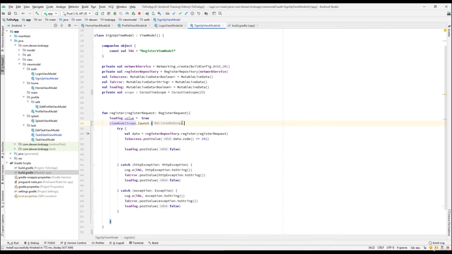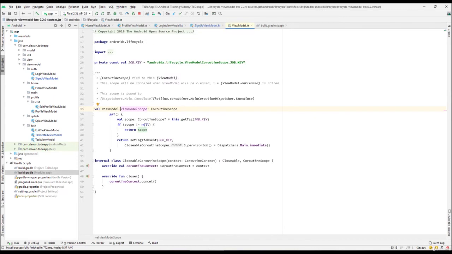You can see the view model scope launches a coroutine scope. If you notice here, it launches a coroutine scope, and it performs all of the tasks. If you press Control and B and go to this one, you can see that the view model scope is a coroutine scope which returns a coroutine scope. So this does everything.